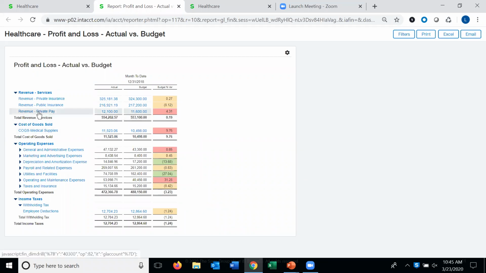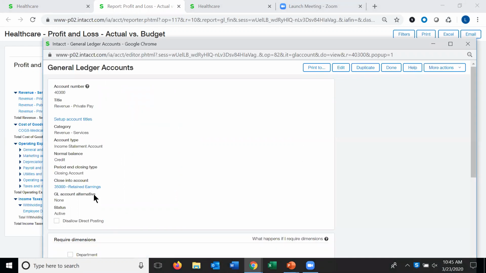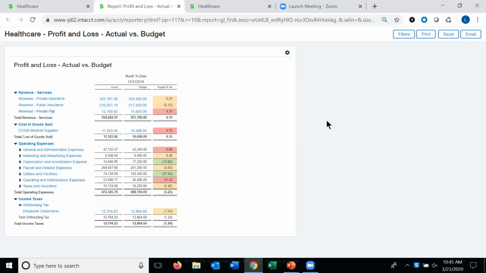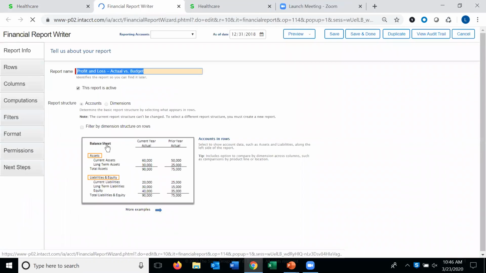And again, all of that same drill down capability is here. So you can drill into the data, you can drill into the specific account and look how it's structured as well. So again, anything in blue is hyperlinked, and you can drill into that. If we come back and look at this particular report, let me just point out one thing in the columns here.